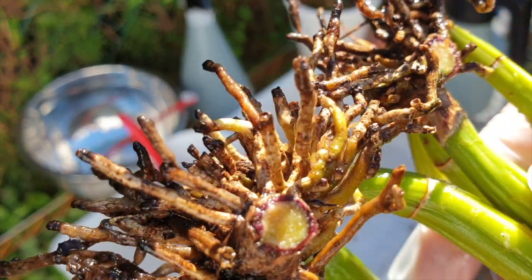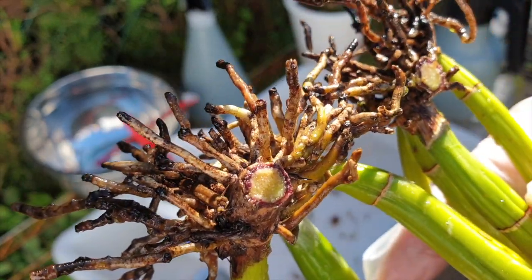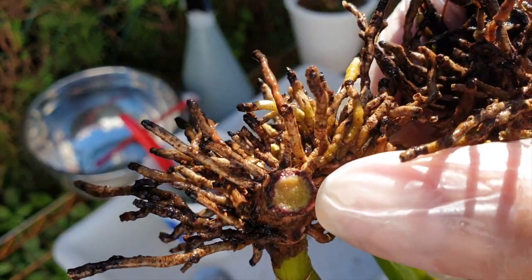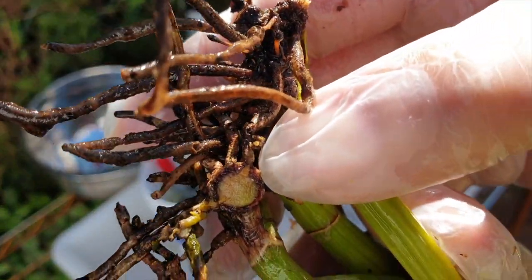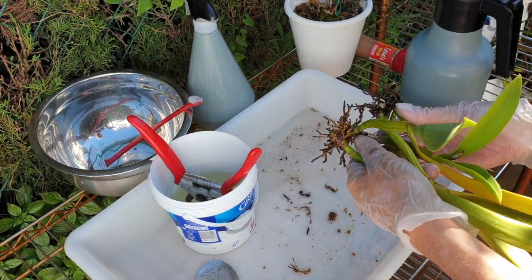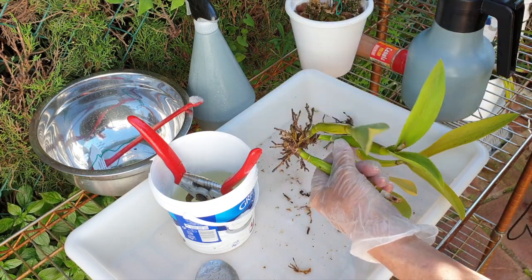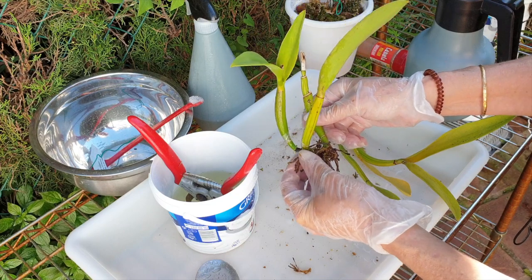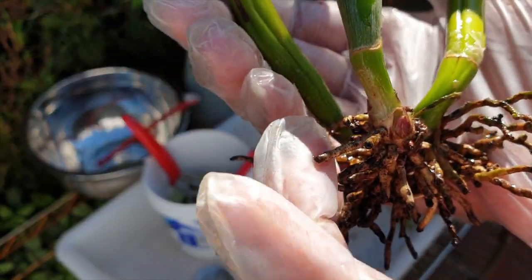Pretty obvious. If you're seeing this for the first time and you're not sure what I'm trying to say — there's a clear purple ring around the rhizome. It's as obvious as I can show it. We have our confirmation. The question is: one can literally go and continue chopping away until you get into a clean part of the rhizome, but this part has potential because it has two eyes.